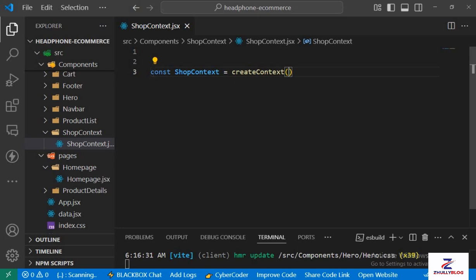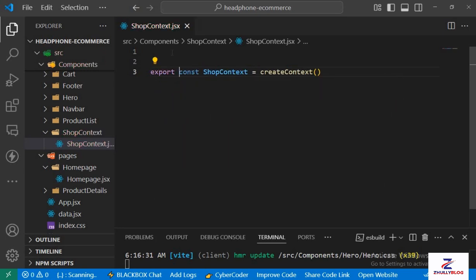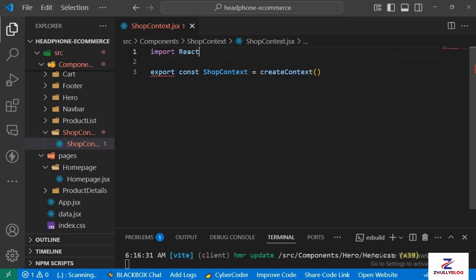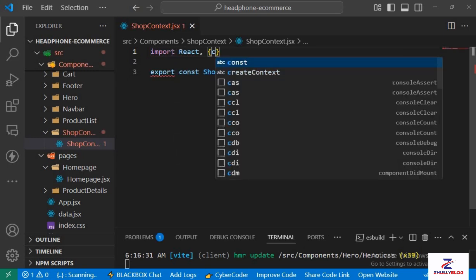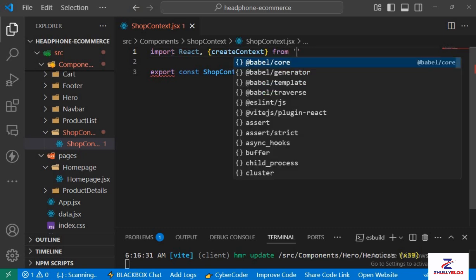And here I'm going to use export because we're going to use the shop context in other parts of our application. So export shop context. Now we need to import React and also createContext that we used just now from React.